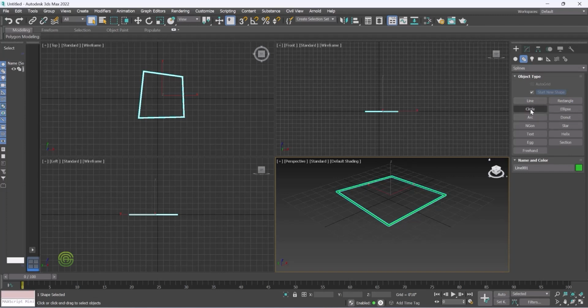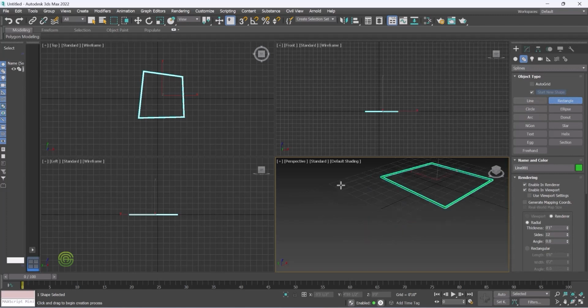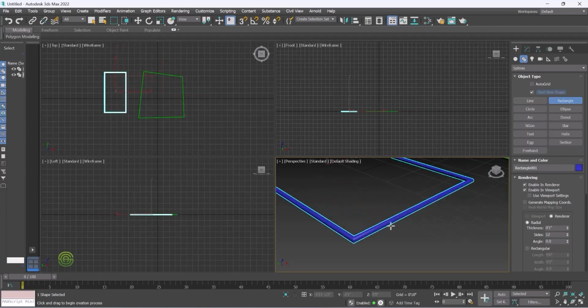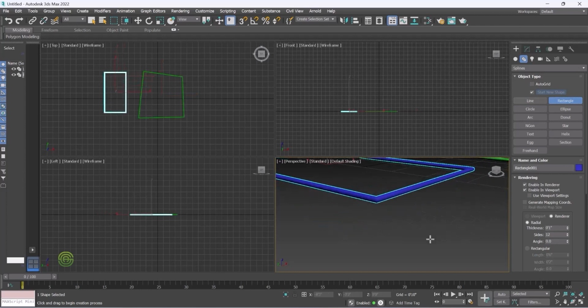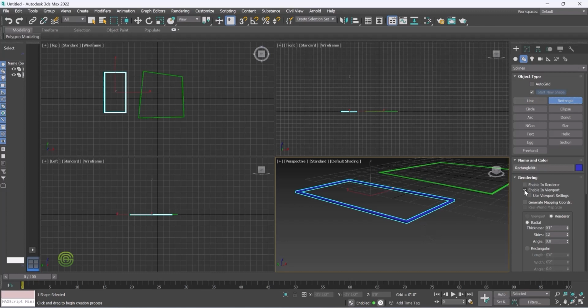If we create a rectangle using the same thing, once we have checked this on, now I'm creating a rectangle. Automatically it creates into 3D. But if I turn this off, it is gone. If I turn it on in viewport only, I can see it, but while rendering I can't see it because I have not checked it on.